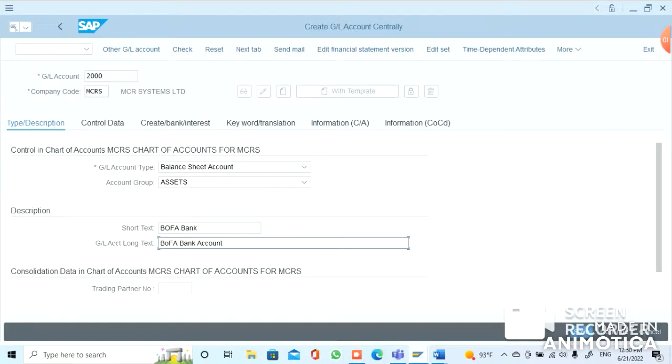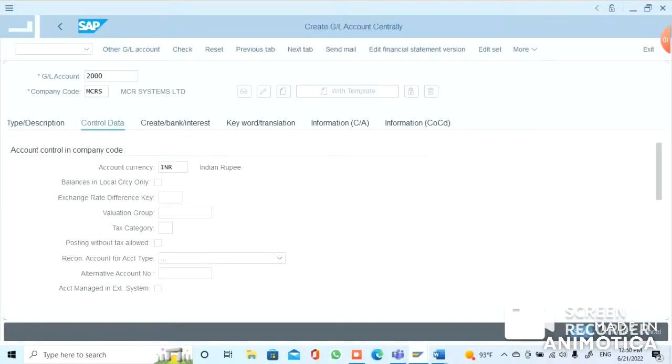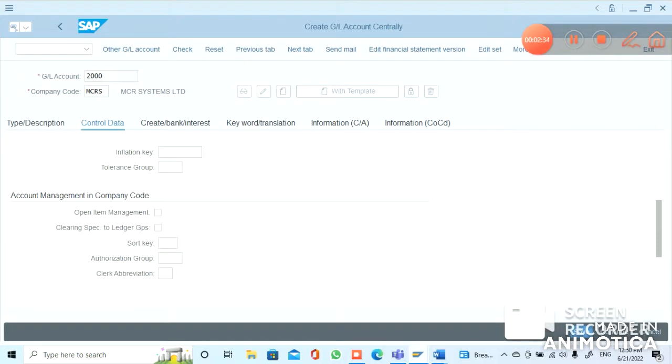Okay, now we move on to control data. Here we can see open item management, and we don't have line item management. In SAP ECC we had that line item management where we can see the line items in detail. If we don't have that line item in SAP ECC, we can see only the aggregates.